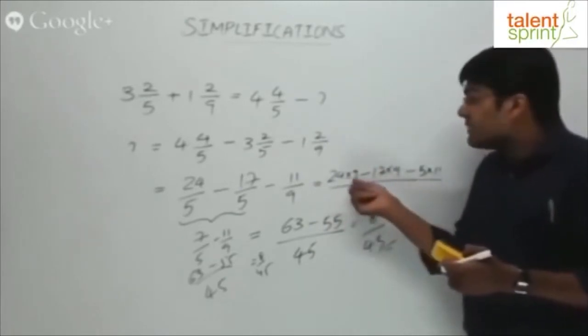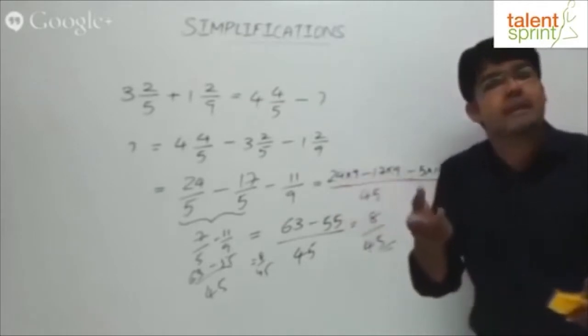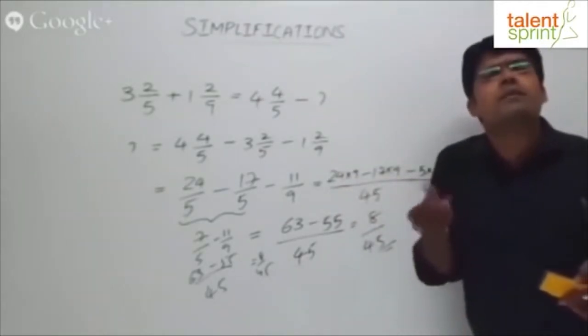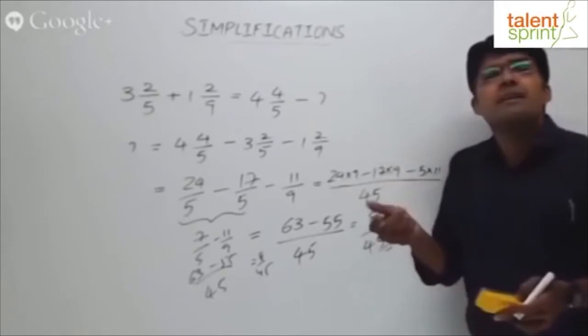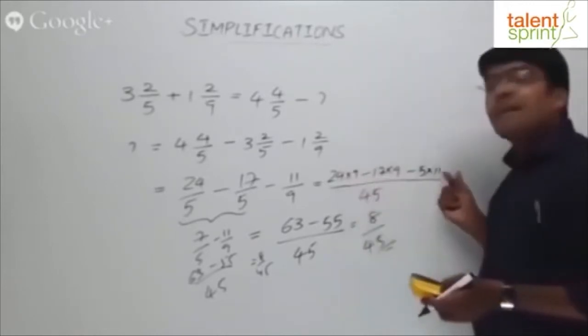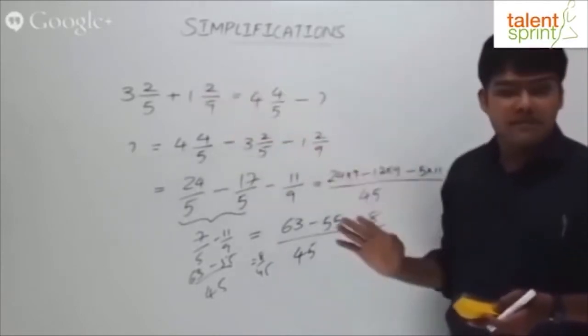But let's say if it is 24 into 8, you have to multiply that. 24 into 8 has to be multiplied, which should take some time. Even though you are good at calculations, it will take about 2-3 seconds. 17 should be multiplied with 9. Again, 1 or 2 seconds, right? So it takes time here for simplifying this numerator if you convert the mixed fraction into improper fraction.